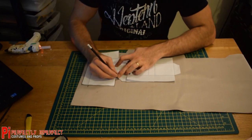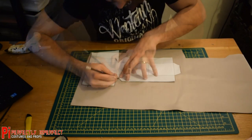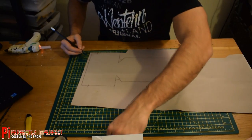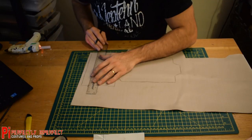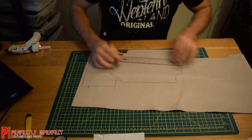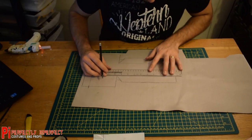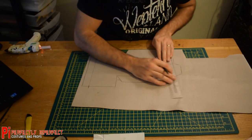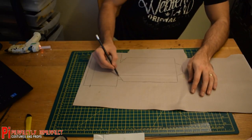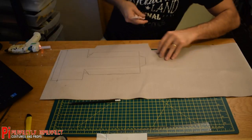When you get to these little triangle bits here, you cut down this line and you fold these back. These lines here I've put on so I can line them up. Likewise with from here to here. From here to here. And here to here. So this bit all gets folded over on itself. Alright, let's cut this out.